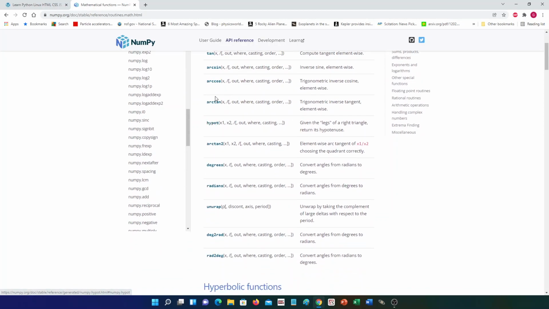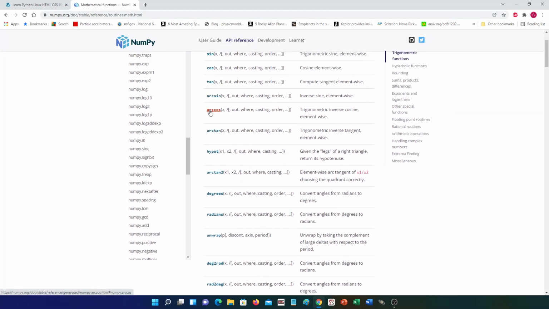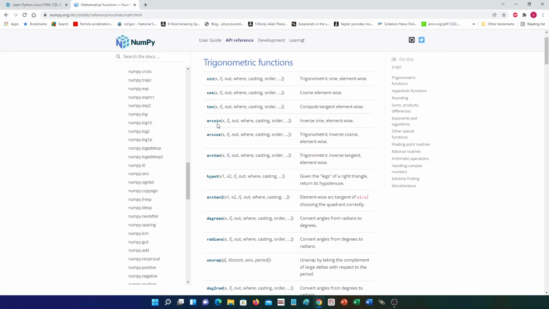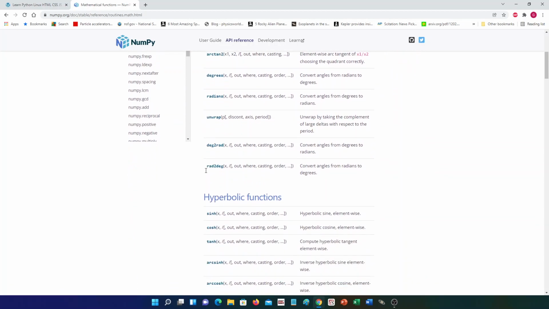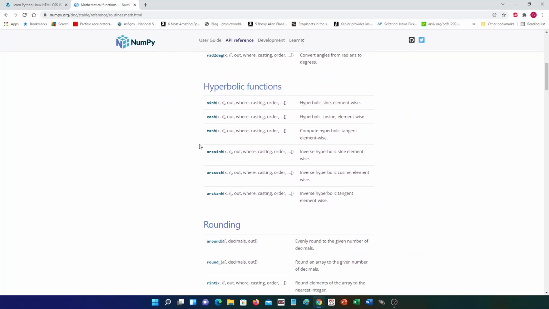It does have the inverse trig functions, but does not have the secant, cosecant, and cotangent. You can calculate if you know the first two legs of a right triangle. You can use the hypot function to give the hypotenuse. And you have the hyperbolic functions.